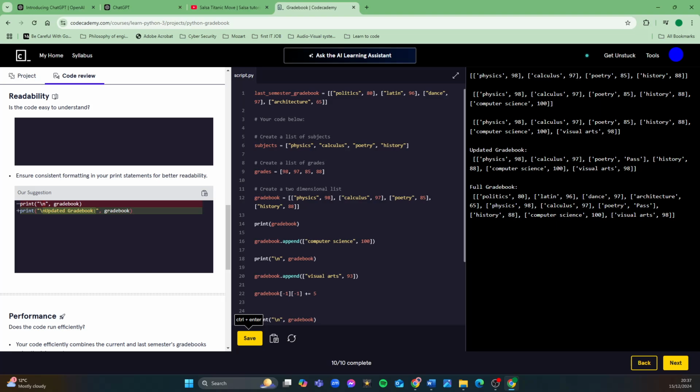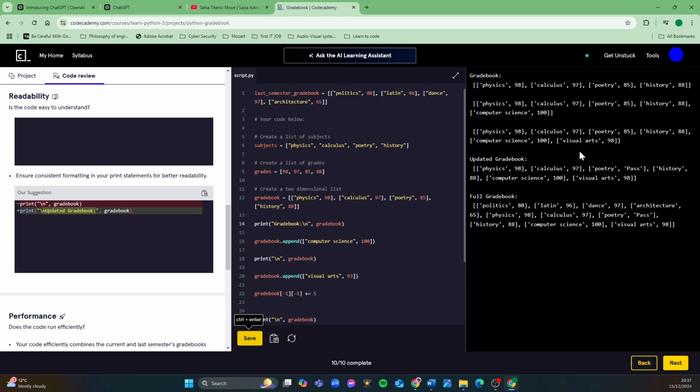So print gradebook, we can say gradebook. Oh, and again \n. Good, so that's better. So gradebook is that.